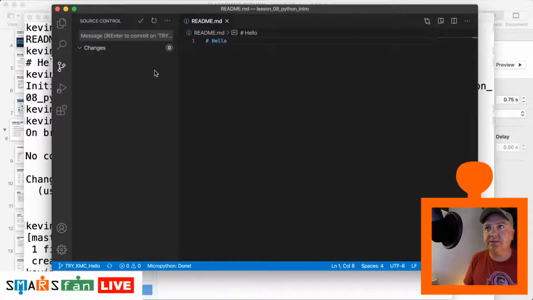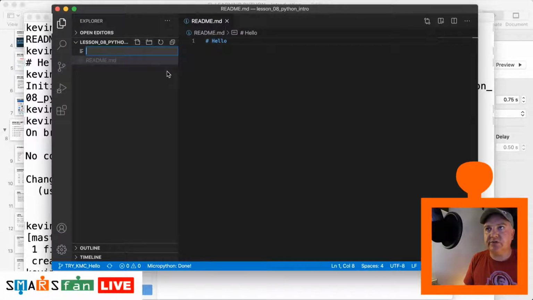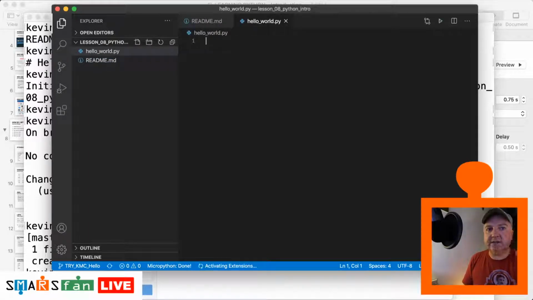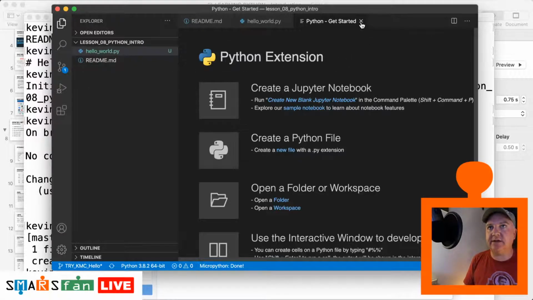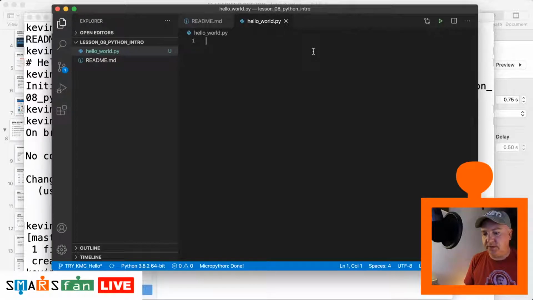So now we can create some new code. Right, let's actually get to creating some code. What I'm going to do first of all is create a file called hello_world. That's snake case, if you remember from the previous video. Snake case because it's got the little line, it looks like a snake. And we use the .py at the end to represent that this is a Python file. So what we need to do then is we just want to print hello world.